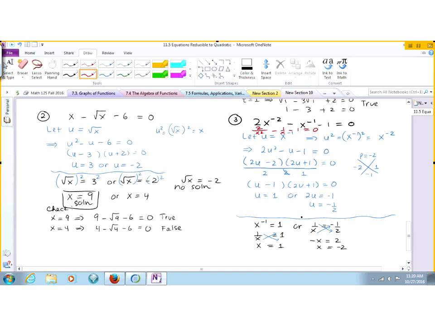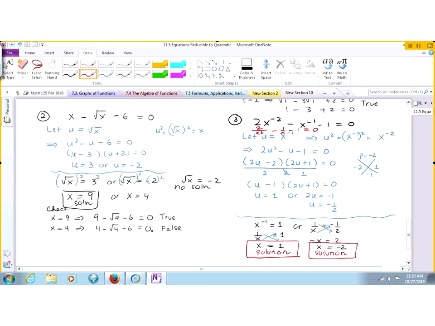Now, how do you check this one? Plug it in. That's it. Is it 0 on the bottom or not? No, so this is a solution. It doesn't make the denominator 0, so yes, 1 is in the domain. How about -2? Is it in the domain? When I substitute -2 here, is it 0? No, so this is a solution. This is what I mean when I said they have to be in the domain.